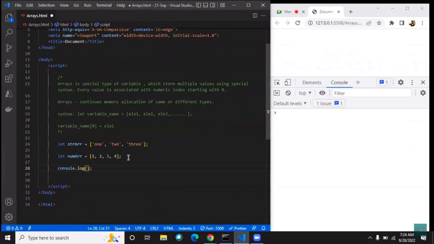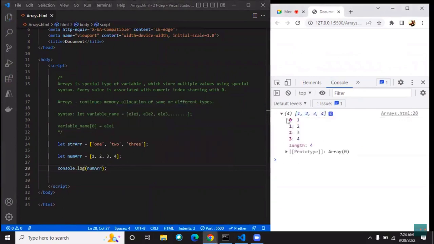Here you can check the numarray output. We see it is an array. Each element is associated with an index. The first element's index is 0, so these are the indexes: 0, 1, 2, 3. What is the length? It is how many elements the array contains, so you start counting from 1: 1, 2, 3, 4. There are 4 elements, so the length of the array is 4. The last index is always length minus 1. Yesterday we discussed the same in strings; here it is the same.